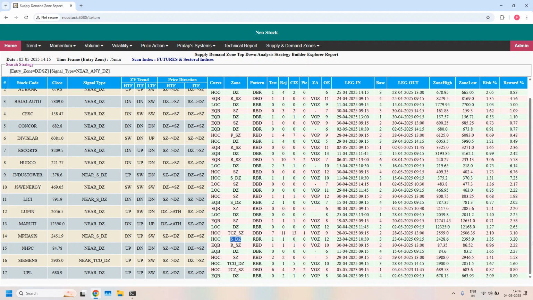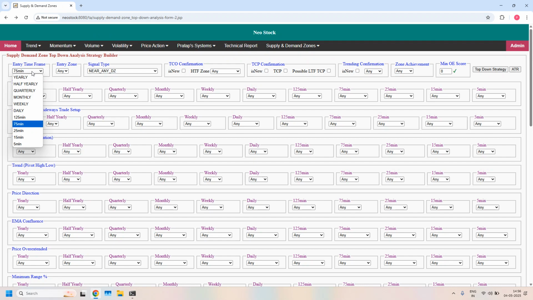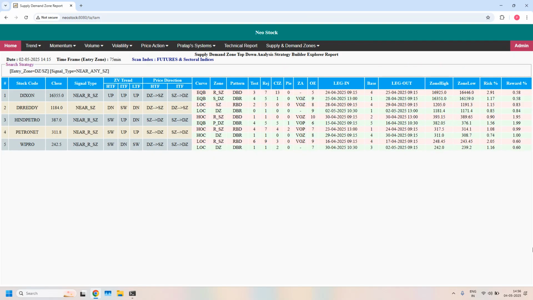Okay, next, for 75 minutes time frame, let us find the stocks near to the 75 minute supply zone. We got 5 stocks. Let us identify high liquidity 75 minute supply zones from this list. Dixon is having a high liquidity supply zone and is also having high liquidity demand zones. So either side you may get trade opportunities and they are very close to each other. If you have enough RR after fine tuning the zone, you can plan trade on either side.